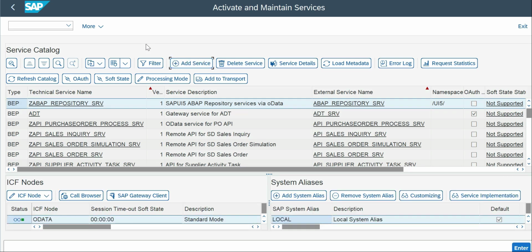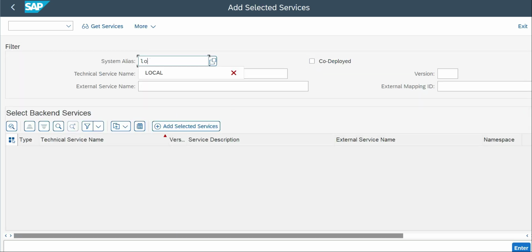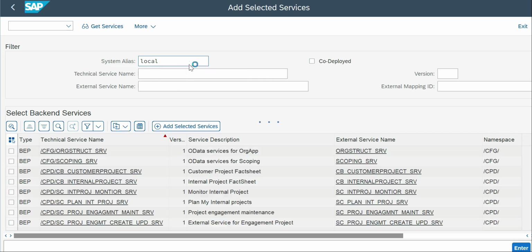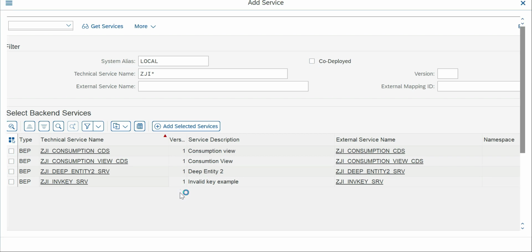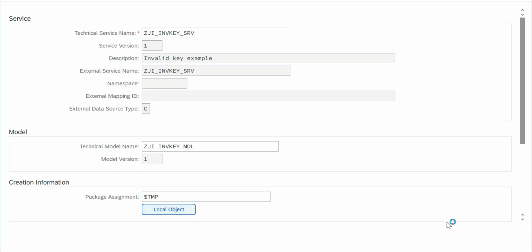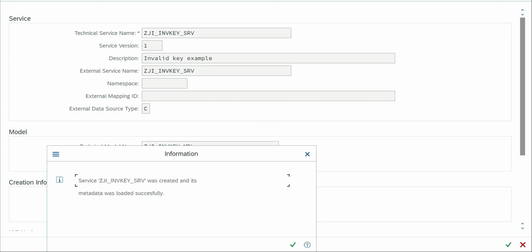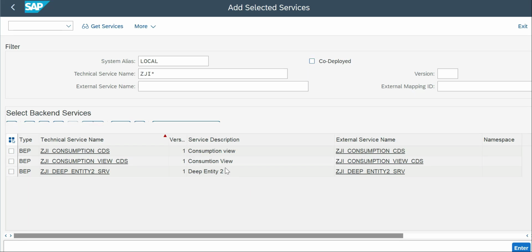Add service, and the system alias is local. It gets everything, but I want only ZGI star. Invalid key scenario, this one, and local objects. I'm trying to register my service. It should give a message, my metadata loaded successfully. Yes, it's created and loaded successfully.